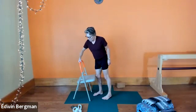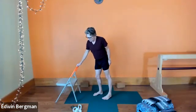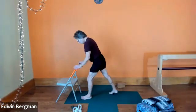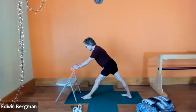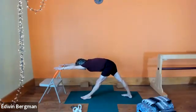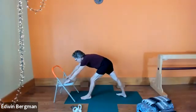Otherwise, look what I do. I turn this chair around. So I know some of you have different chairs, so you can see. And then watch what I do. When I come into the pose, now, some of you can slide the chair forward. So you'll be in this position. You'll slide the chair forward. So if you can't manage that, you can also just walk your hands forward.